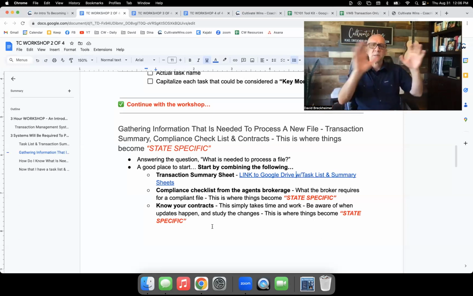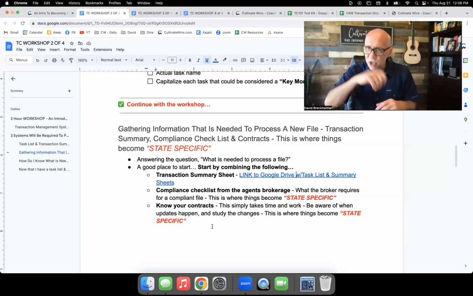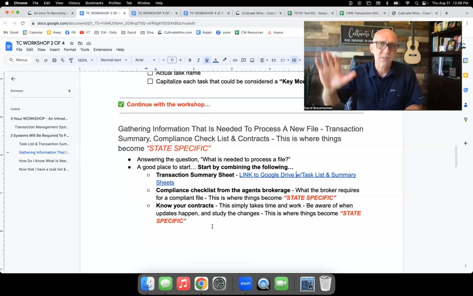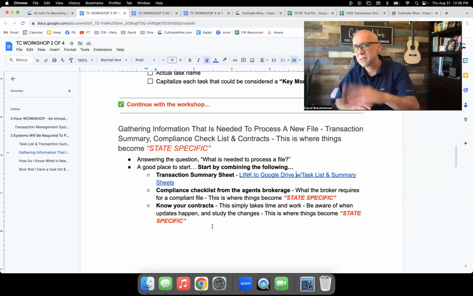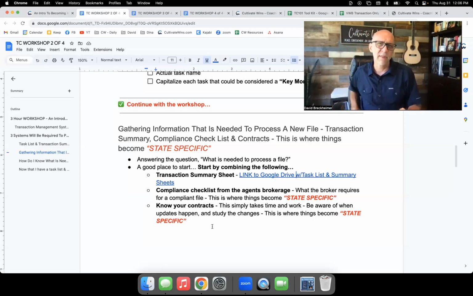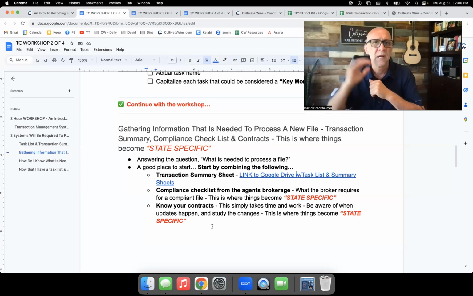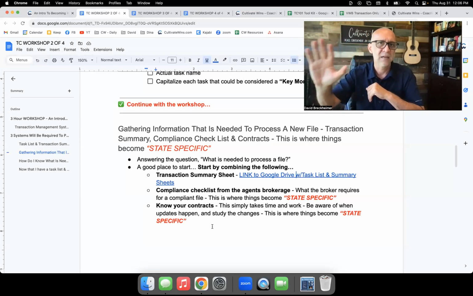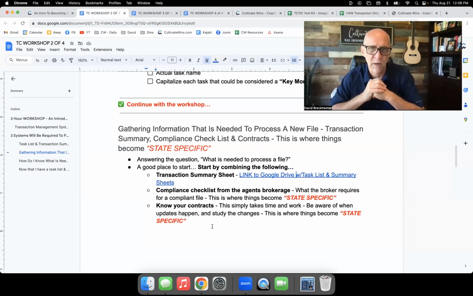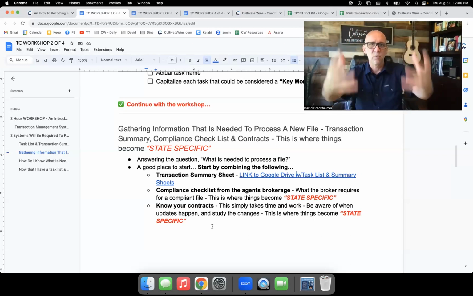Okay. Now, once all of that is done, and I've checked off everything on my task list that I've completed, one of those items I'm going to check off is that I've gone to the broker's compliance tool, which could be Command, SkySlope, it could be .loop, whatever they are using. I'm going to log into that and save all of those documents how that broker wants them saved in their compliance software. Generally speaking, that is what it is like when you start a file.